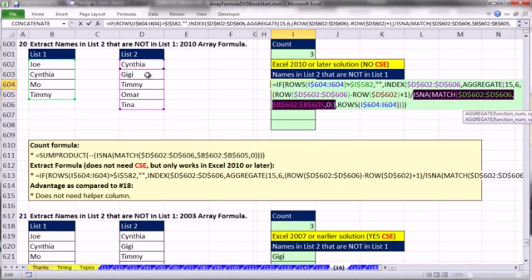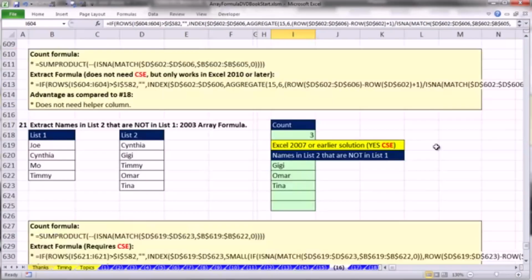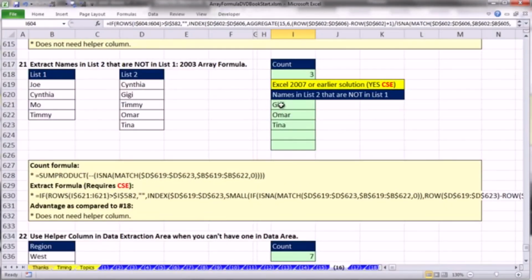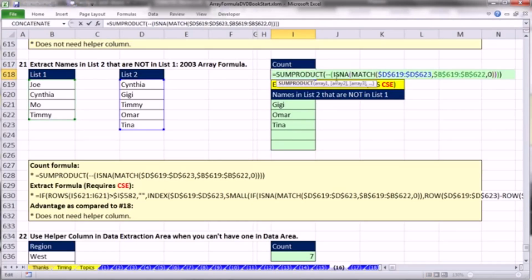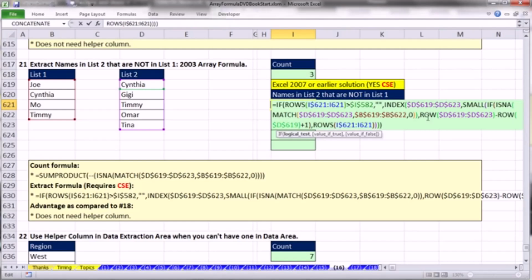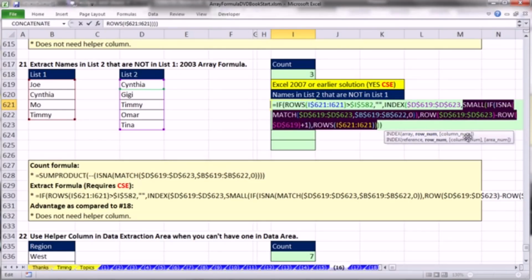Remember, we're interested in the names that are here but not there, which, if you use MATCH to look up there, gives you an NA. In 2000, in other versions, or if you can't use AGGREGATE, no problem, you use that same ISNA MATCH. Except, remember the ROW number, SMALL, IF, and the test is the ISNA MATCH, exact match, right?